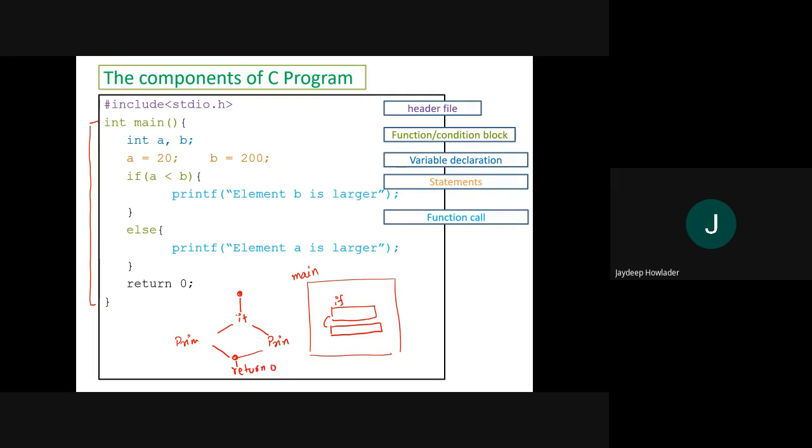Okay. So the main block starts with the first statement, like int. This is the first statement. This is the second statement. Then there is a condition check. Depending on this condition check, it will either enter this if block or it will enter the else block. And if it enters the if block, then it will never enter the else block. Otherwise, if the execution enters the else block, then obviously it does not enter the if block. And finally, they meet with a return statement.